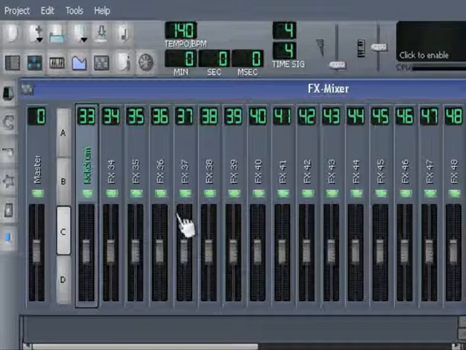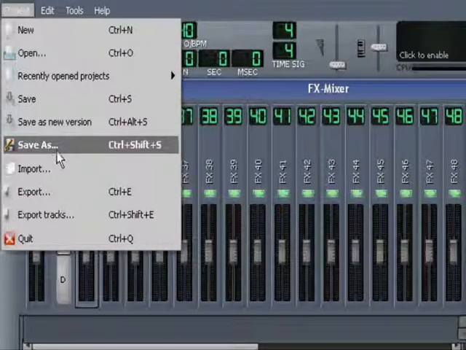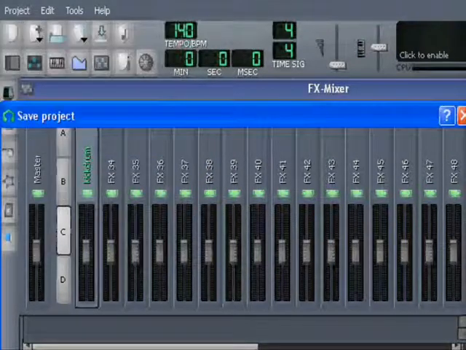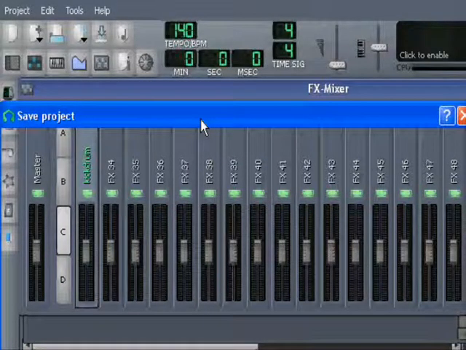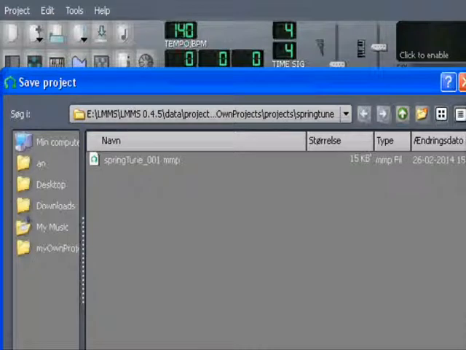Next time I save the project, because I have made a major change, I go in and say save as. Then I say I have now made a major change to my project, so this is now my Spring Tune version 002. Just as you have seen has been done with the different versions of elements. Use that also in your own project.